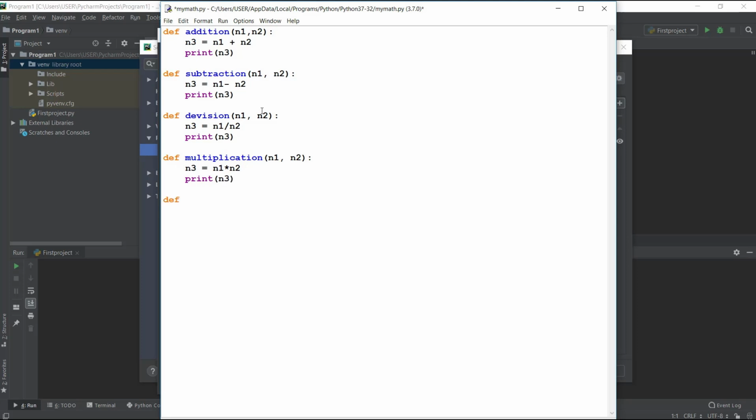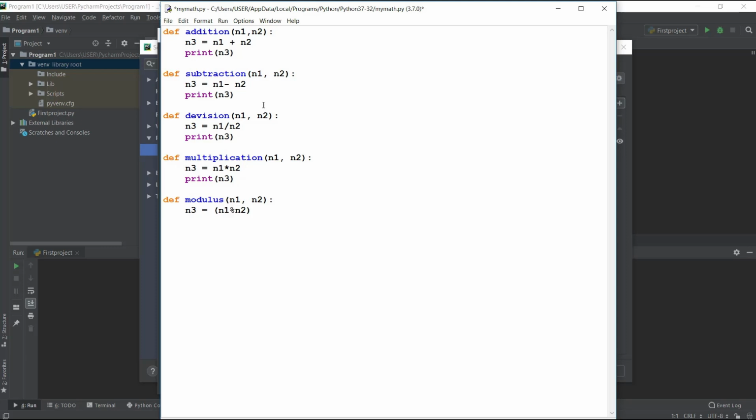Let's create just one last one for modulus. I'm going to say def modulus, which takes n1 and n2, then n3. Wow, I almost forgot to put this: n3 is equal to n1 modulus n2.